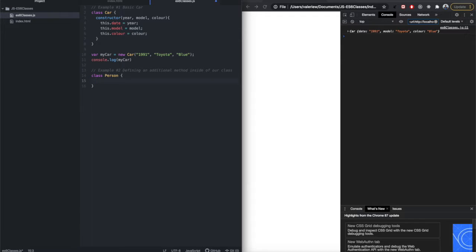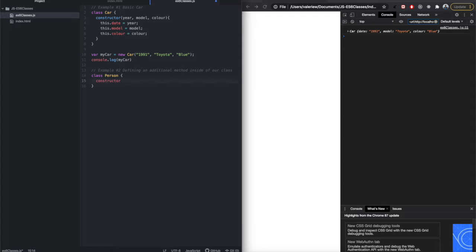lives within our curly braces, and we need to make sure we declare a constructor. Now, if we don't add a constructor to our class, I believe the JavaScript engine will automatically add one for you, but it always is good measure to make sure you have a constructor within your class. For those who are super new to classes, basically a constructor is like a special function or method that is used to create and initialize an object that is created within the context of a class. So when we use a class to instantiate an object, we need to make sure we have a constructor that will basically provide us with the data or the blueprint or the instructions for every instance of that class.